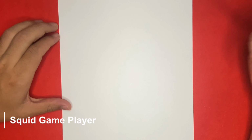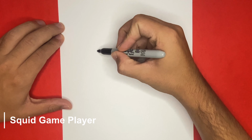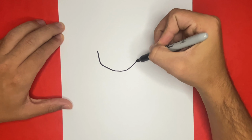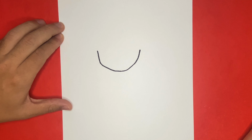Hey everyone, so for the first step of our drawing today, we're going to begin by drawing the bottom portion of the face. We're going to start right here on the left hand side of the page, and we're going to draw this down to a point. Awesome. We're going to connect this all the way over to the right hand side. Perfect. Now right underneath what we just made, we're going to add in a V-like shape that is connected to it.